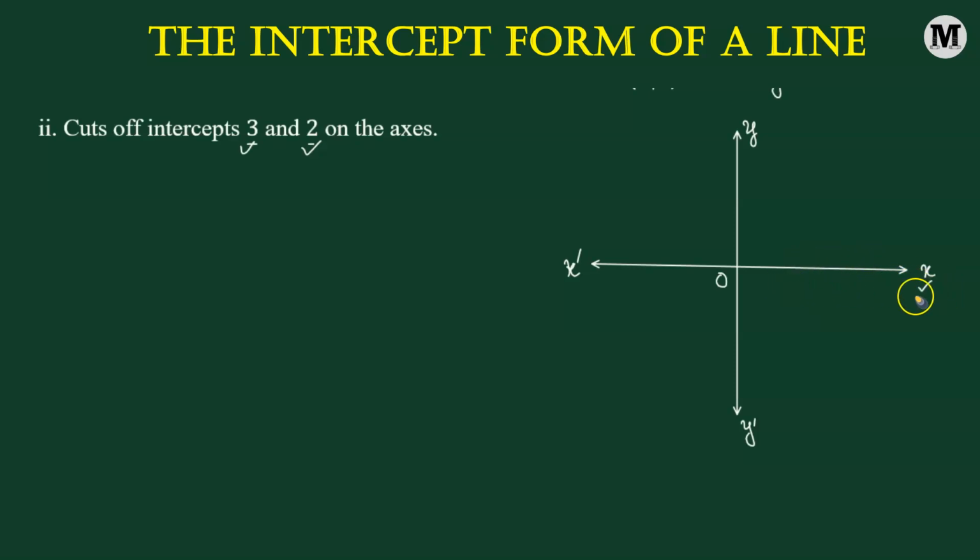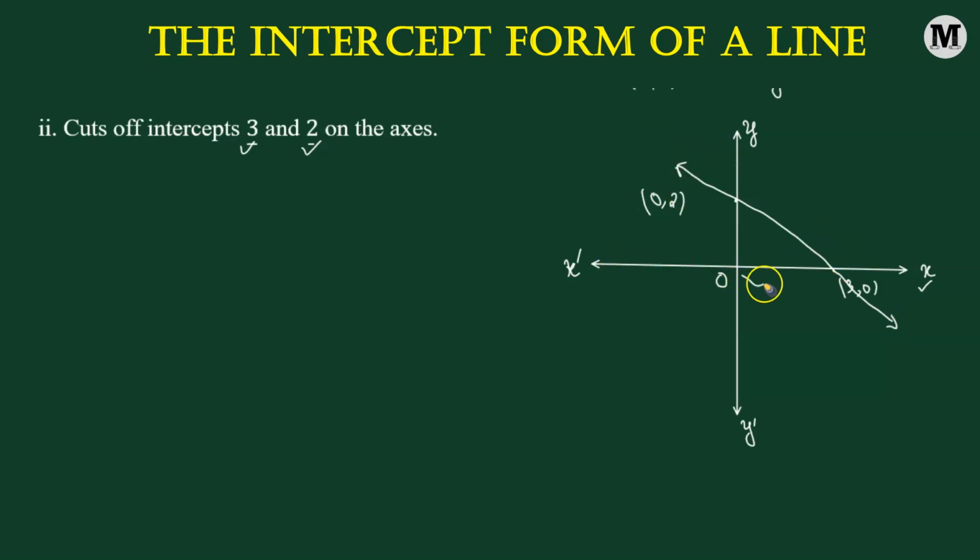Since both are positive values, we'll consider only the positive x-axis, that's the axis to the right of the origin, and the y-axis is going to be the axis that's above the origin. So let us consider 2 points. One of the points is going to be (3, 0). This is the point that lies on the positive direction of the x-axis, and we'll consider another point (0, 2), which is going to lie on the positive direction of the y-axis. We're going to now consider a straight line that passes through these 2 points, and our goal will be to determine the equation of this line.